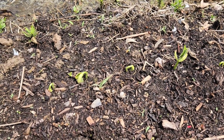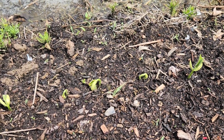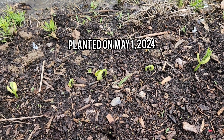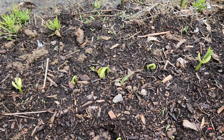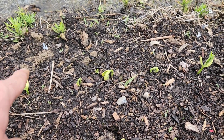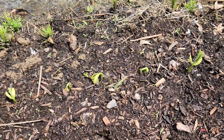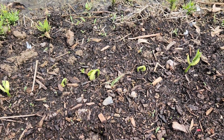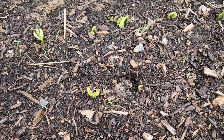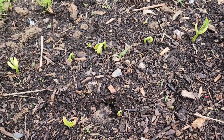Now, as I've said many a times, we like to succession plant our vegetables because it gives us the most production in the least amount of time and space. As you guys can see here, it's been 7 days since these beans were planted, and they're peeking through. 1, 2, 3, 4, 5, 6. Guys, that is excellent germination on those. The rest of these here, like I said, we got 9 to a square foot no matter where you look. They're all starting to poke through.